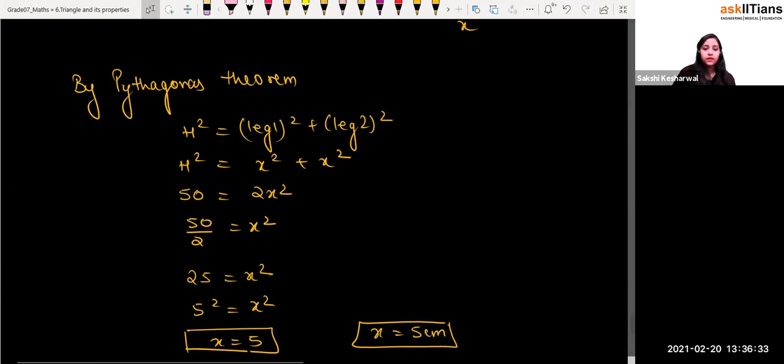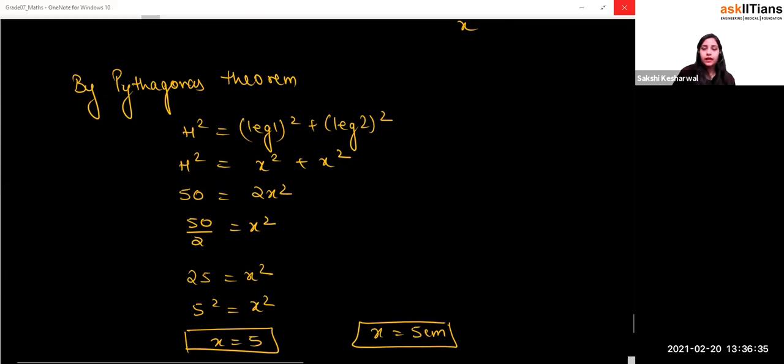So you have understood the triangle inequality and everything. Today we have done the triangle inequality, that is, the sum of the two sides of a triangle is always greater than the third side, and only then can a triangle be formed. You can do the constructions whatever you feel like. And we have learned what the Pythagoras theorem is. It is only applicable in a right angle triangle, not in other triangles.